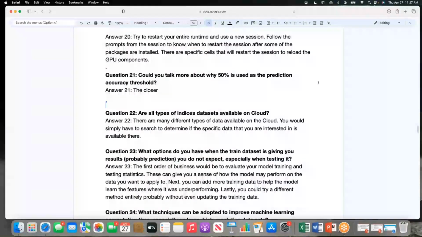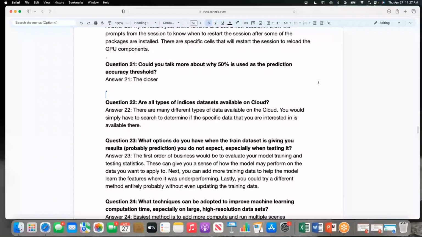Question 23. What options do you have when the training data set is giving you results, probably prediction, you do not expect, especially when testing it? I can take that one. The first order of business is just to evaluate what the model is taking as input. How is your training data looking? And do you have any wrong training samples that might be deviating the results from the model?